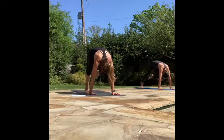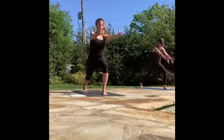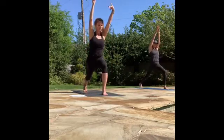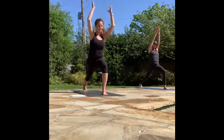Pressing that knee up. Knee to nose. One more deep breath in. And on your exhale, plant that foot between the hands. Rise up, crescent pose. Checking in with your alignment, making sure you're not past 90 in that front knee.